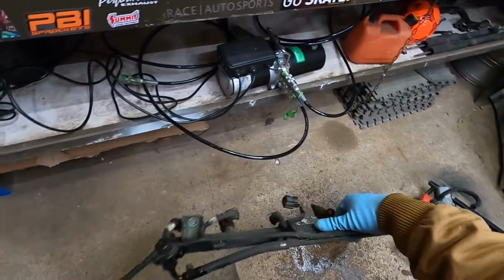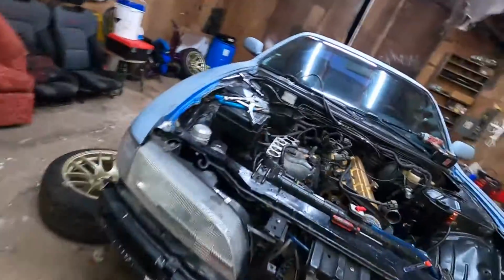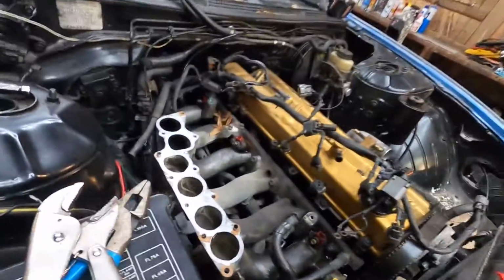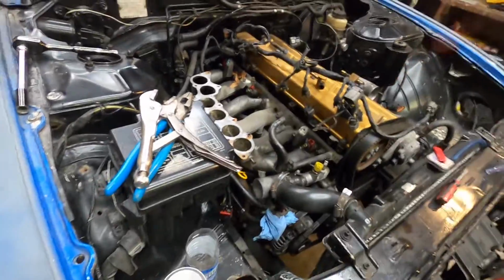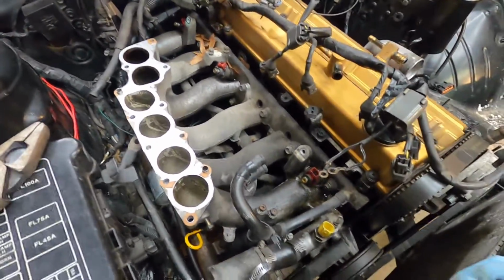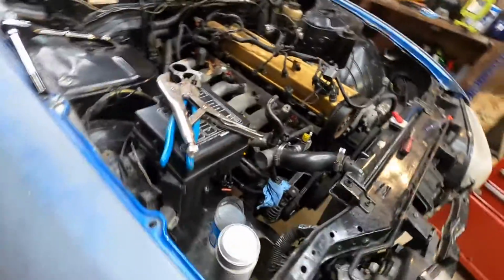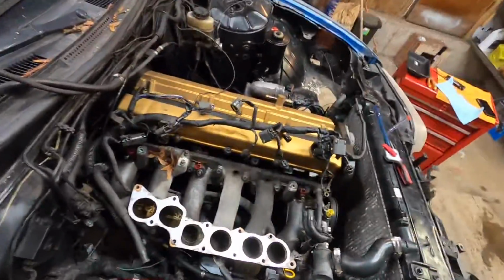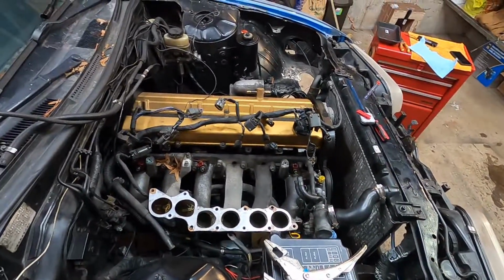Goddamn it. Well, there's my fuel rail. Oh, I've got fuel everywhere in here. I'm taking that out anyway, so I'm gonna have to clean. Just hope the gas didn't get in anywhere it's not supposed to. That's frustrating, but I should have known that was coming. Fuel sitting in the rail. I'm a dummy. I don't even know what I was supposed to do to prevent that, to be honest.